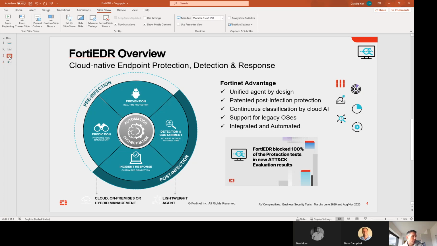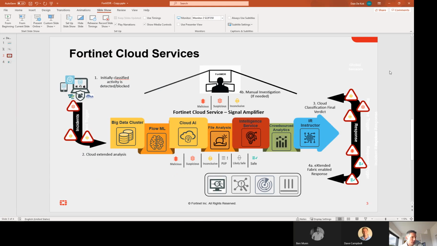And then the last thing, to wrap up, Ben, if you want to jump in here to highlight where the managed service element comes in, or what FirstNet will be looking to provide. So with FortiEDR, there's two stages to how we triage a lot of these threats. The initial activity will be classified on the endpoint, where the endpoint will say, okay, something is trying to happen.